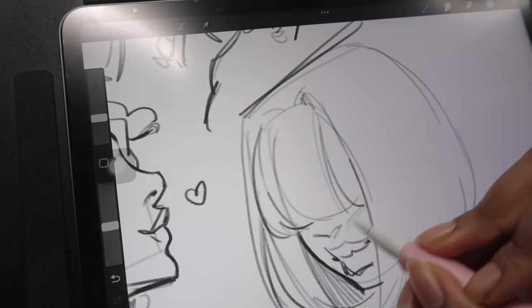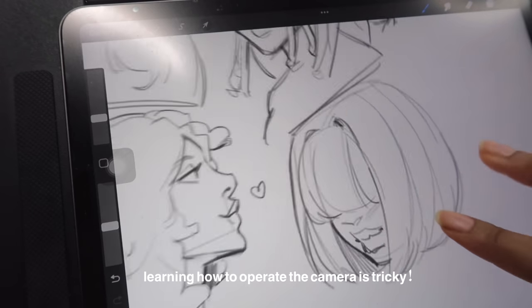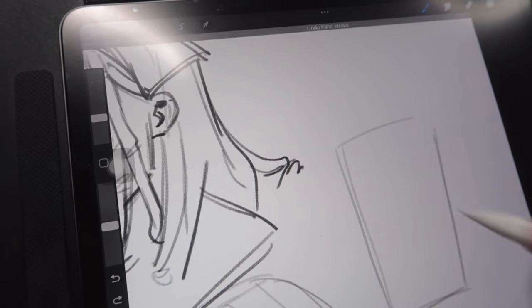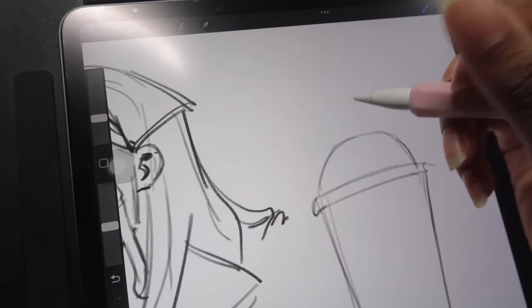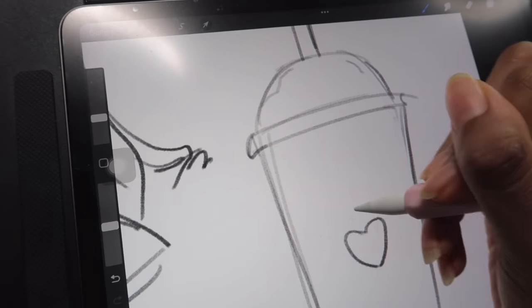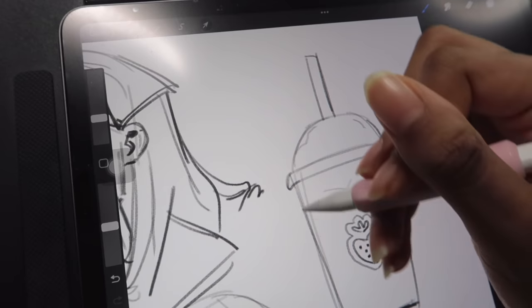I'm so used to my phone, so having an actual camera in my hand is very overwhelming. It seems so complicated, and I've been watching so many YouTube videos trying to understand how to work it, but I'm slowly getting there.